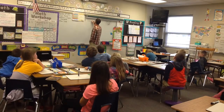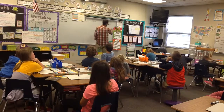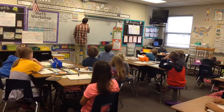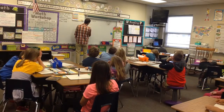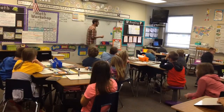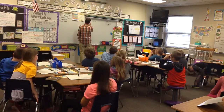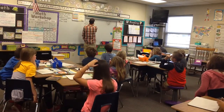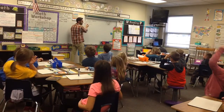So, with column addition, instead of expanding like we did, we're going to make a column of things where we have our hundreds, our tens, and our ones. All right, if we did thousands, we could make another column of thousands. All right, so if I had the numbers 248 plus 187 equals, we don't know yet.